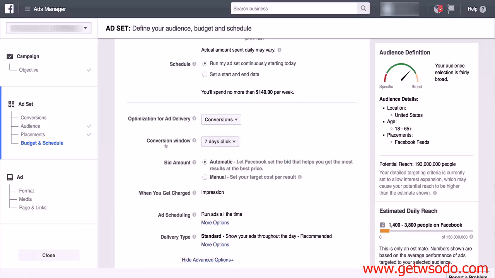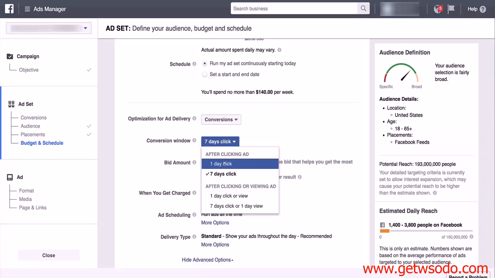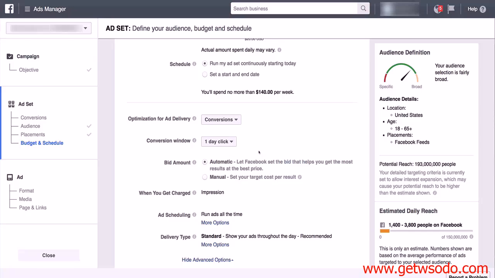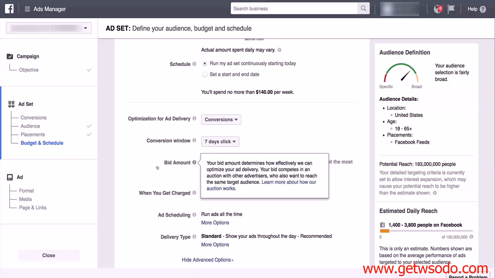Anyways, typically, back in the day, Facebook would only look at 1 day's worth of data. In other words, everything from today would be used. But tomorrow, Facebook would be a baby again. It wouldn't know anything. It'd have to learn all over again. 7 days worth of data allows Facebook to look back at my previous results over the last week and study that, use it for their intelligence to optimize my ad. So that's 7 days worth of conversions Facebook gets to look at to help fuel my targeting.